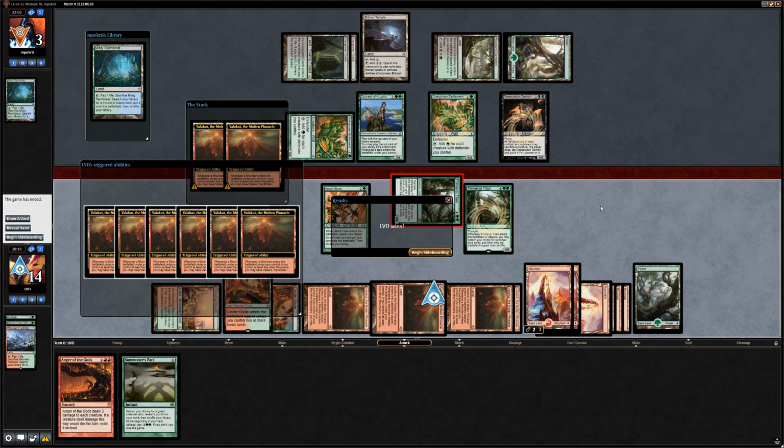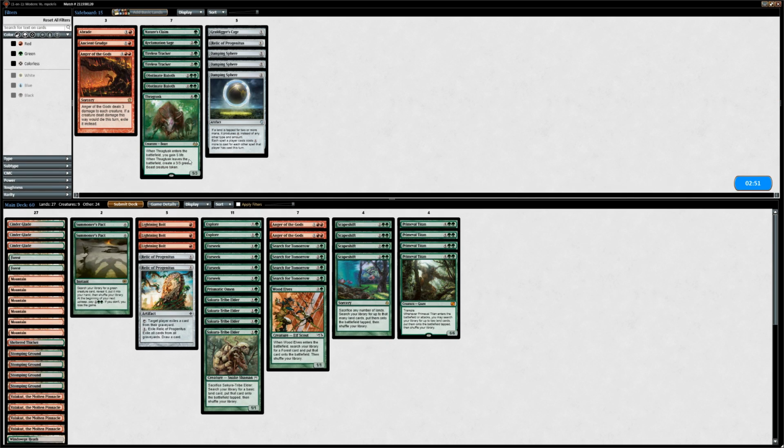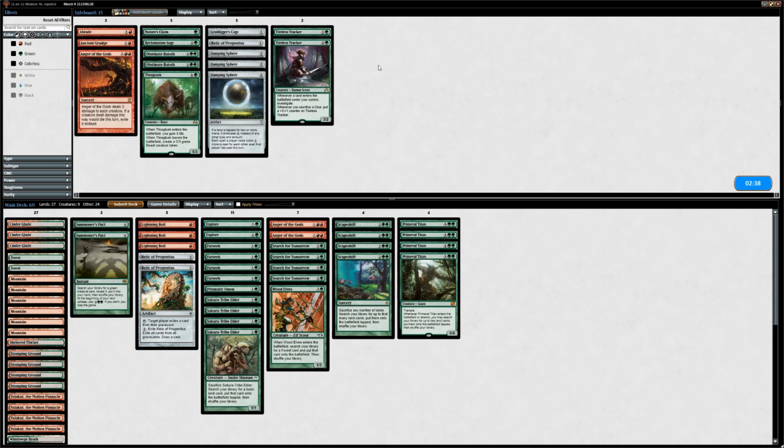Alright, so on to sideboarding against what looks like a weird midrange Eldrazi deck. Not entirely sure what to expect. What kind of hate can our opponent bring in? They might have some land destruction in the form of Fulminator Mages. Don't have to worry about Blood Moon. So maybe we want Tireless Trackers, our opponent might have a bit of discard. But we haven't seen any in the first game.